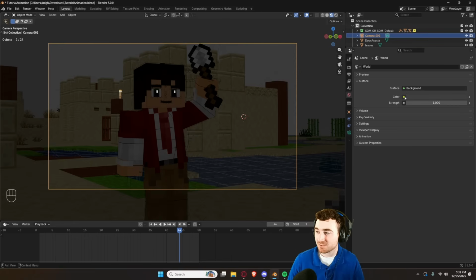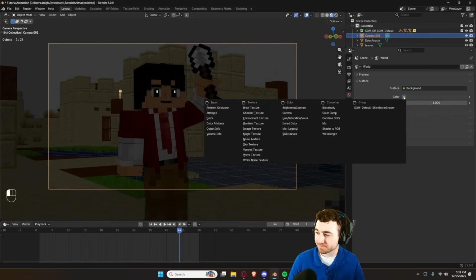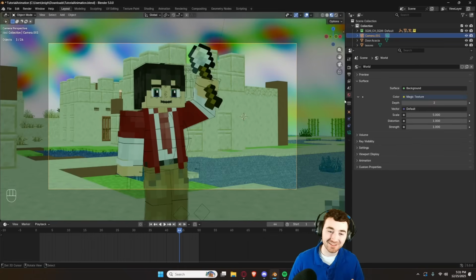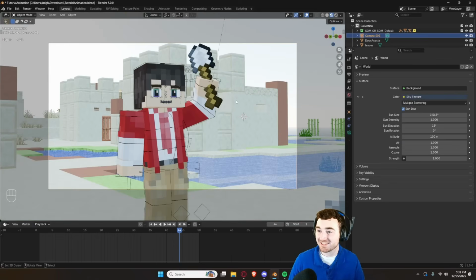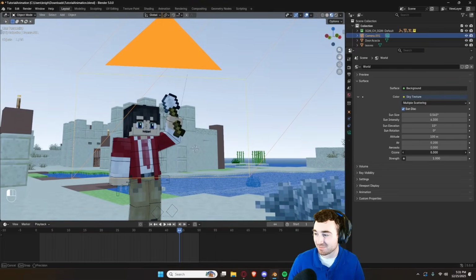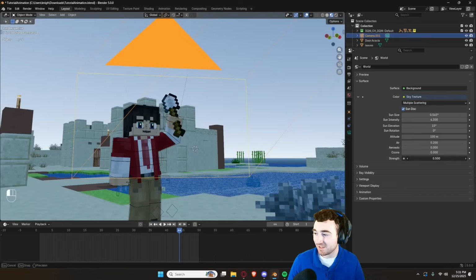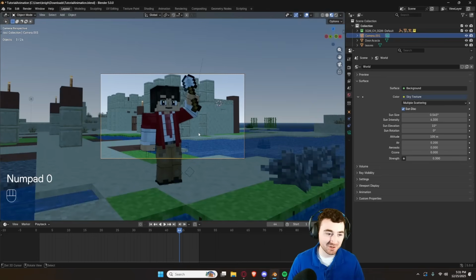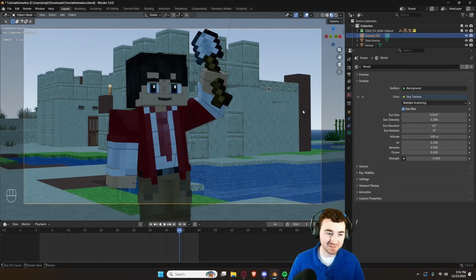And what we want to do here is click on this yellow dot by color. And that's going to give us a bunch of options. And what we're looking for is to texture this background. Now there's a few different textures that you can pick here, like say I can pick a magic texture and there's all kinds of crazy stuff that happens, or sky texture, it kind of gets washed out unless you change the settings a little bit. I think in this case the setting has something to do with the air density, so I can mess around with this. I can lower the ozone, I can lower the strength. You know, that's starting to look actually kind of nice.